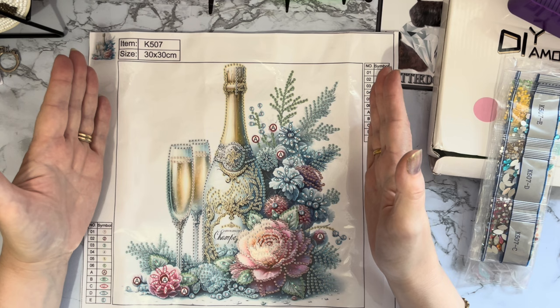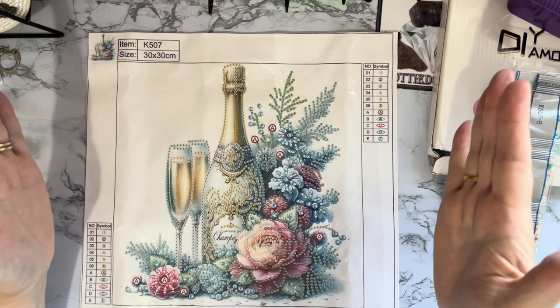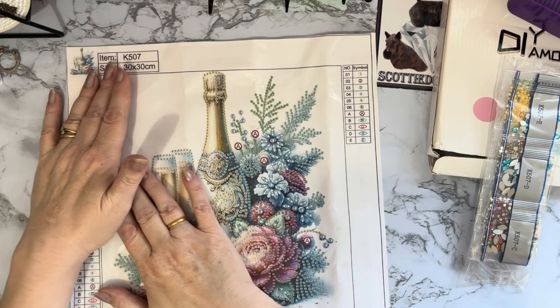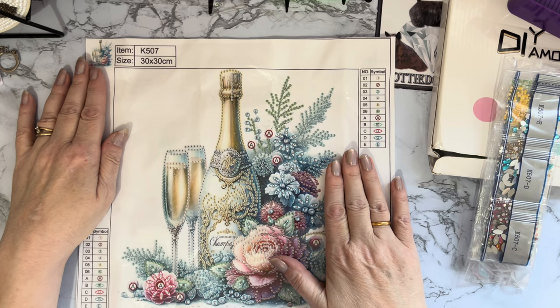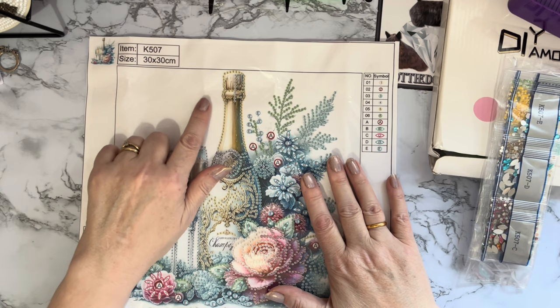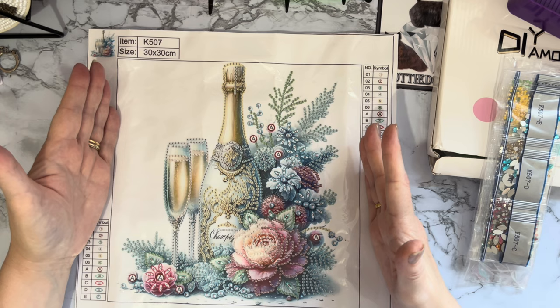Thinking about it — if you've got a wedding photograph album, and most wedding albums are square — this would be quite nice as a cover for the wedding album. If it's got a plastic sleeve that you can slip it into then it's covered over. Because this is a present I tend to seal them anyway, so I would seal this one — it could actually be stuck onto the front of the album with their names and the date of the wedding on there. That is a really good idea — a cover for a wedding photograph album!